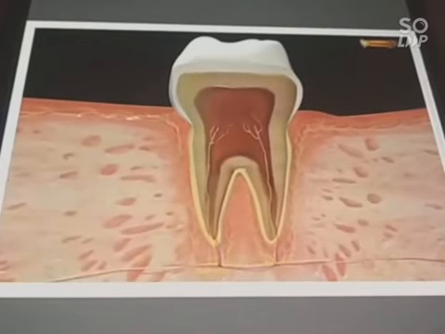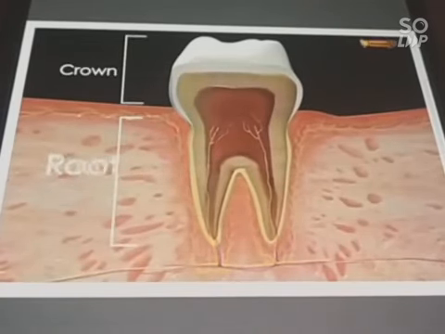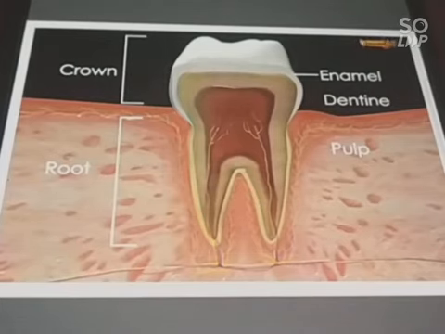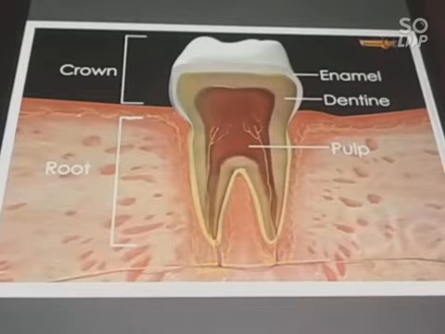Each tooth consists of two parts, crown and root. The crown is the part of the tooth we see in our mouth. The root of the tooth is planted into the jawbone to keep the tooth steady while it is working. Each tooth is made up of three layers: enamel, dentine and pulp. Enamel is a hard protective outer layer covering the crown of the tooth. It helps in the mastication of food. Dentine is a second protective layer covering the nerve of the tooth. Pulp is the soft middle of the tooth that has a blood supply and nerve.